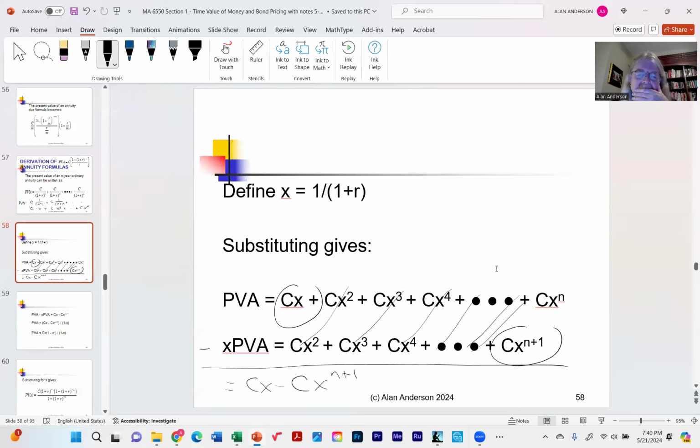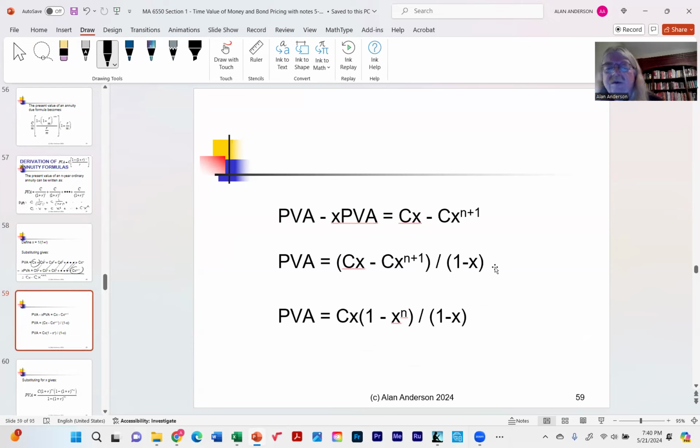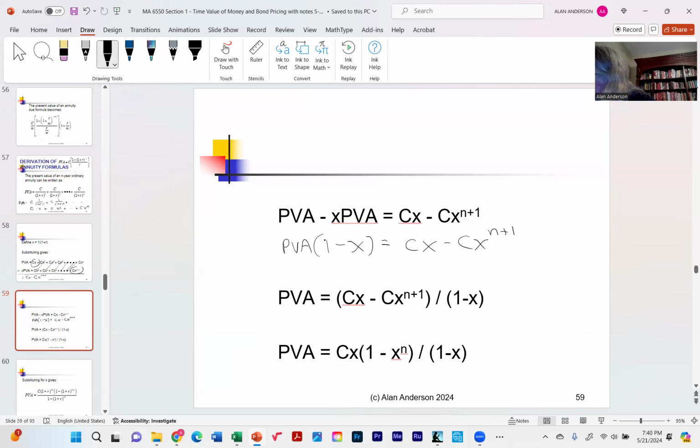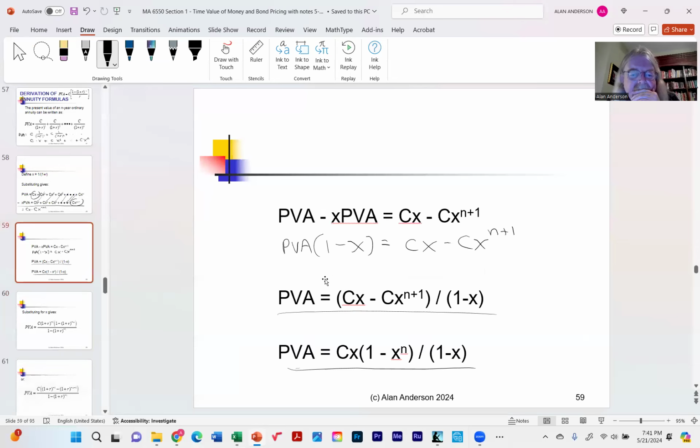So therefore, what you've got here, actually, I guess I kind of left out a step here. And then you divide out the 1 over x, so that brings us here. And then we factor out from the numerator cx. Okay. And again, why are we doing this? Just to make it easier to see what's happening.